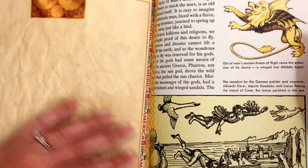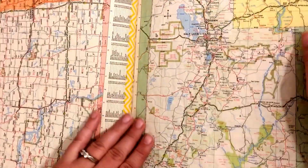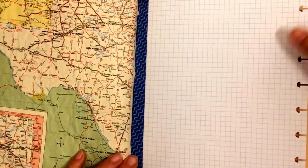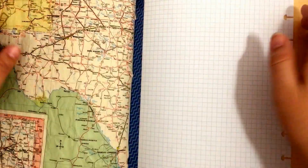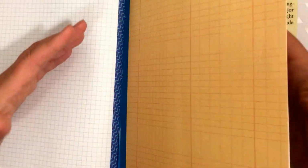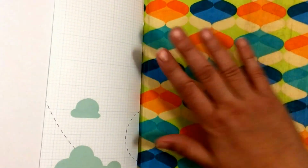It's perfect. More paper. Dreams of Flight. So this is the beginning of that airplane book. Some houses. And then I backed the atlas on scrapbook paper. Utah. We live in Arizona and Texas, but hey. Did some washi tape. So this one, I mixed and matched the pages to put together. In the other books, I had the front and the sides, but this one, I just kind of mixed and matched. So I washied them all and kind of haphazardly put them together. Some scrapbook, an airplane, and then this I should have made a tuck. I didn't. So we'll have to add something there. And then the back of the book.